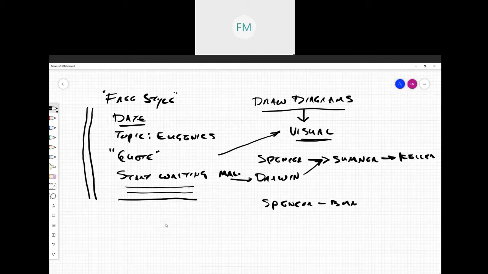born and died, 1 or 2 sentences about who he was in his life, and somewhere between 4 and 8 sentences that summarize what Spencer wrote. Every time I see Spencer's name, I make that association. I do it for Sumner, I do it for Keller, I do it for Darwin. You see how this begins to work together? It should also help you understand why I can teach without notes in class.